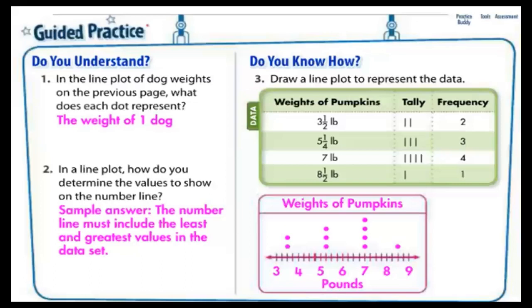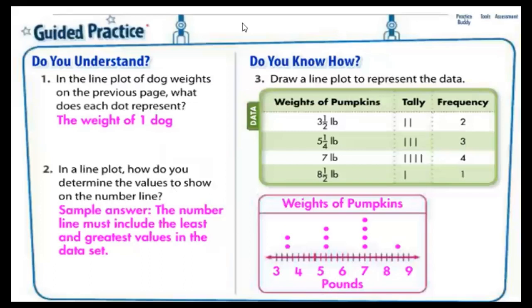Now, how can I represent here 5.25? Where is 5? Here is 5. 5.25 means 5 and 1 part. So this dash will help me to represent 5.25. How many frequency do we have here? Yes, I heard you. 3, Mr. Walid. You are going to write 3 dots over the determined one. Yes, here 5.25 equals 3. Okay.